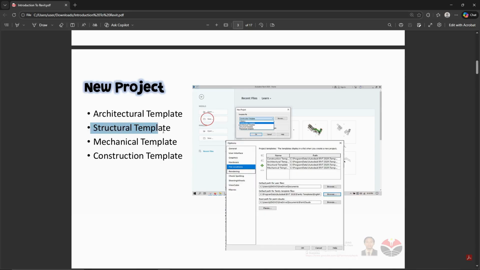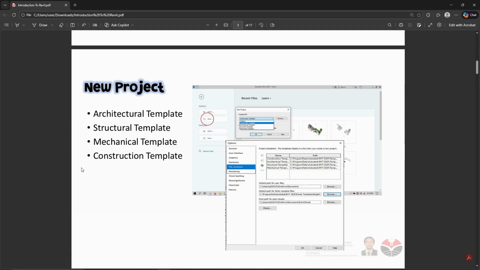So in the structural template, you model structural components like column, beam, etc. For mechanical, it's like the MEP, mechanical, electrical, plumbing.